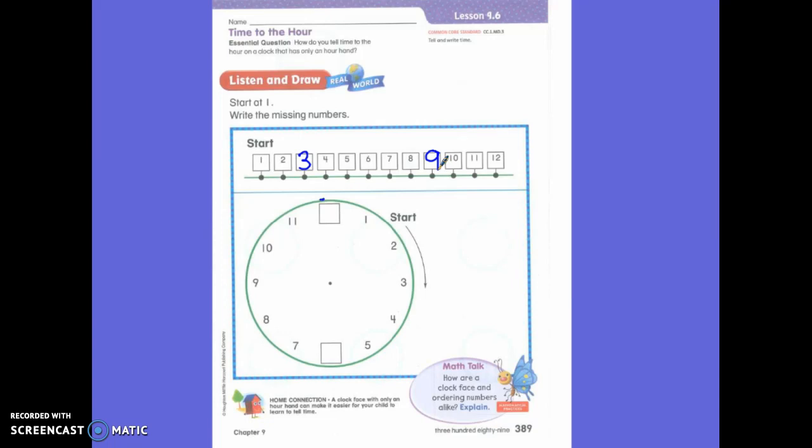This is my clock face. I have certain numbers on my clock face and if I don't have those numbers, then it doesn't make sense. Okay, so if you notice, the numbers that I have on my number line, all of these numbers fit on my clock face. So, the number one starts right here and then it goes around this way. Does anyone know what my first number is missing? What number it is?